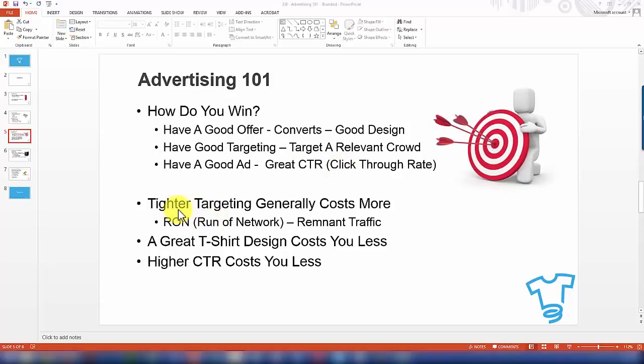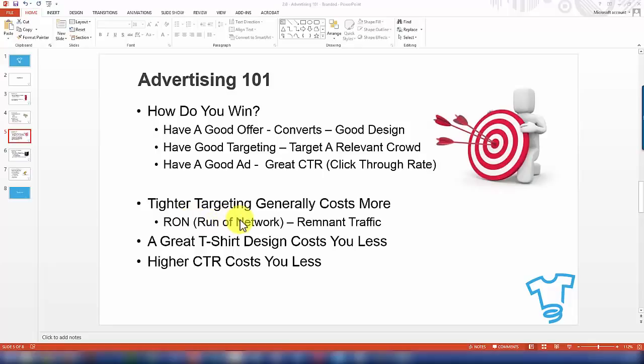As an overall rule in advertising, tighter targeting generally costs more. So the more layers of targeting you put in, maybe you say, I want females, I want 25 to 35, I want ones that live in Texas, and you really start stacking these up, generally costs go up. It's just the nature of the beast. If you're asking the ad network for a very precise customer, they know, they're no dummies. They're on the other side of the fence. If you ask for all this, they can charge you a higher price.